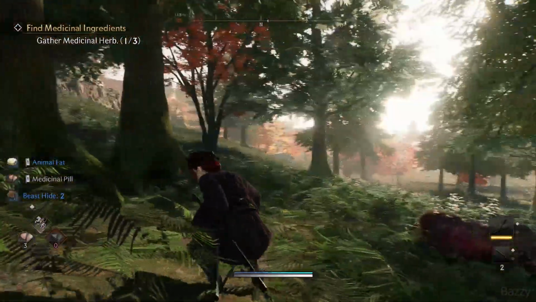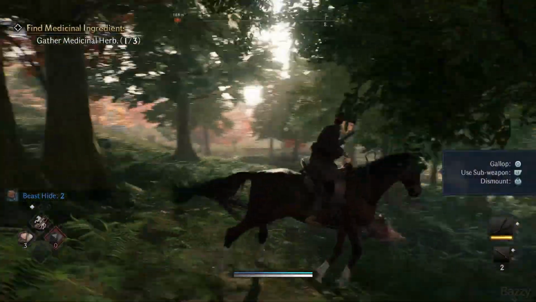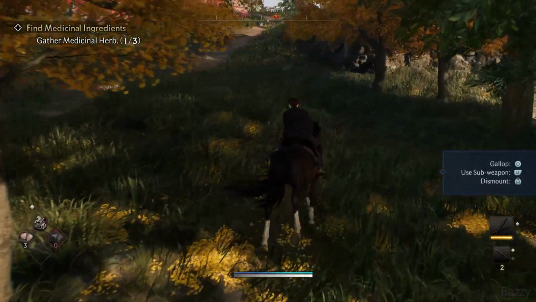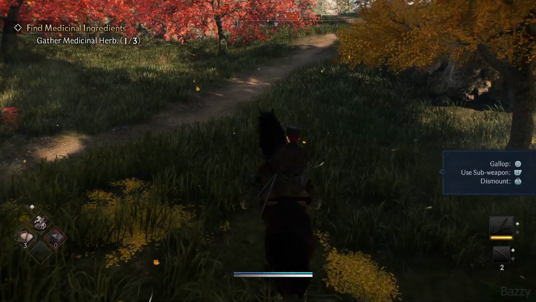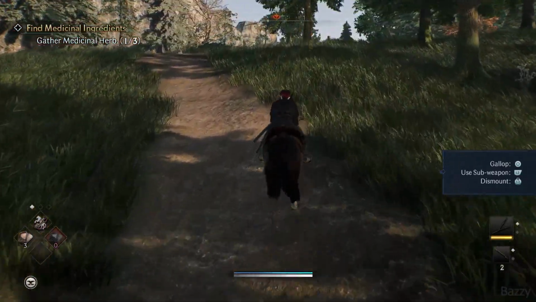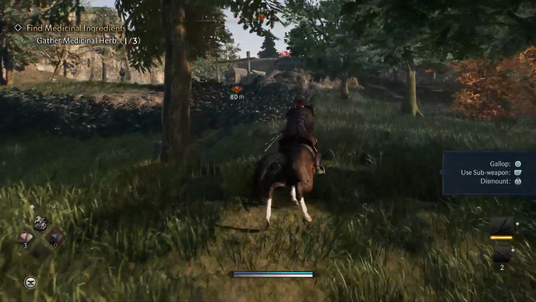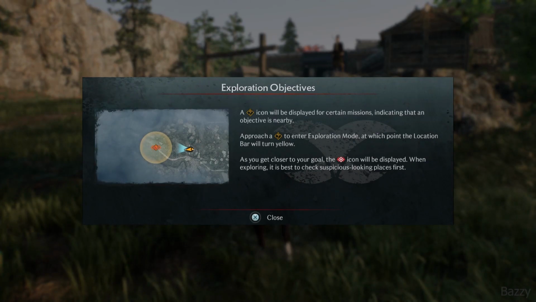So it turns out we already have one of them. I think it's one of those red bushes. But there are some... yeah, we're going to keep dismounting from this horse because of the controls. So circle is to speed up, which is odd. But yes, I think the medicine is somewhere around this bandit place.